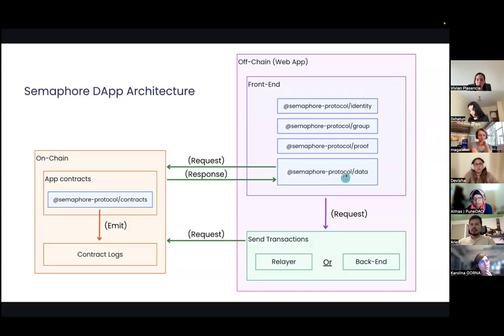And then this data package is what we use to interact with the contracts and fetch data from them. And that's the architecture of a decentralized application. So no circuit here, you don't need to take care of the ZK artifacts or ZK part.